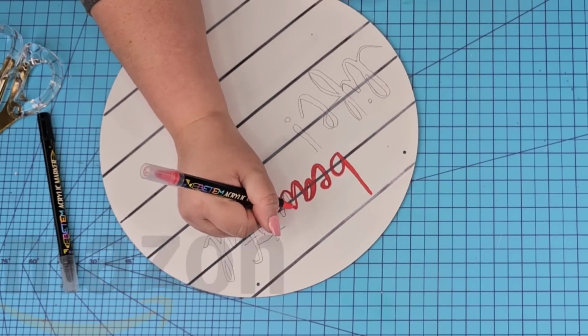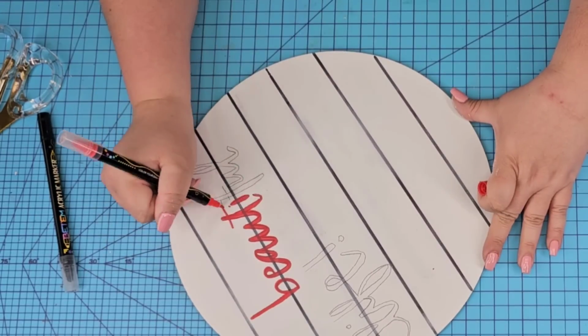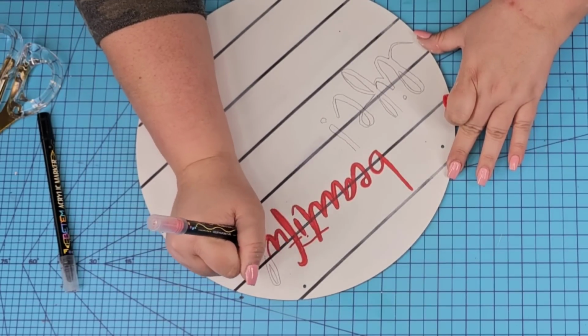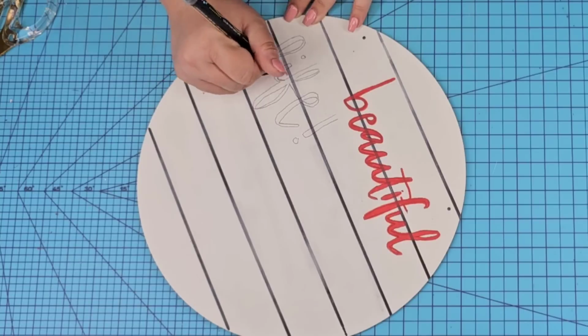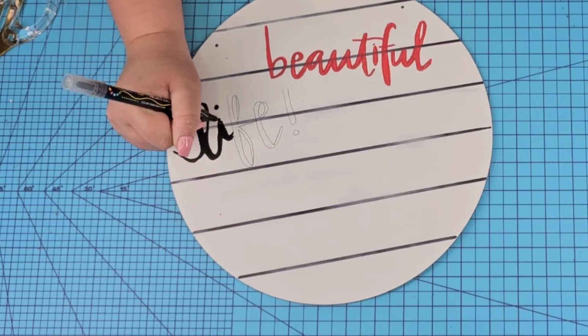All right, now I'm going to use some paint markers that I do have on my Amazon store as well. One's going to be red and the other one's going to be black. I'm just going to start filling in the words and make them nice and pretty. Again, we're going to do the beautiful in the red and the life in the black.